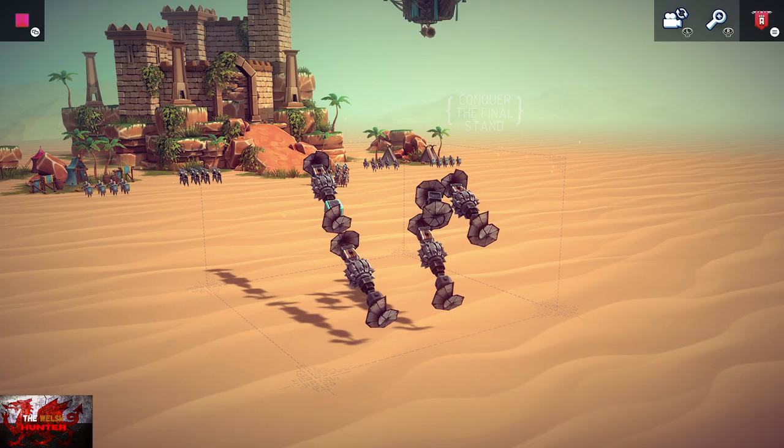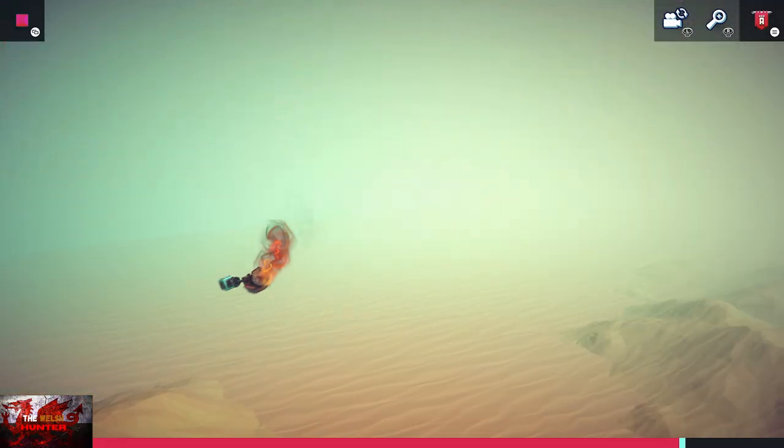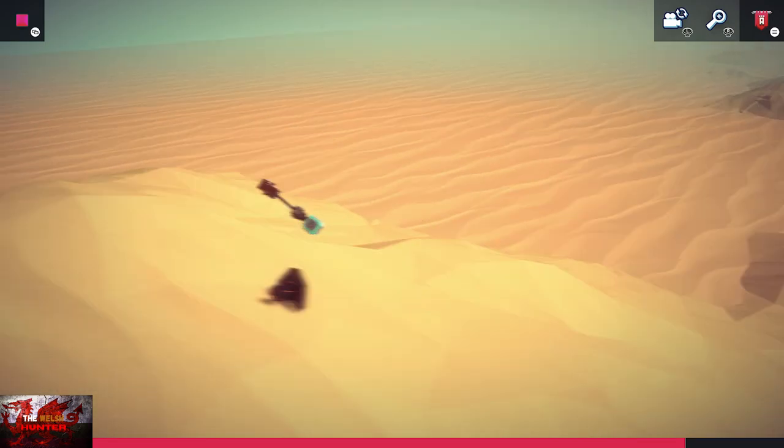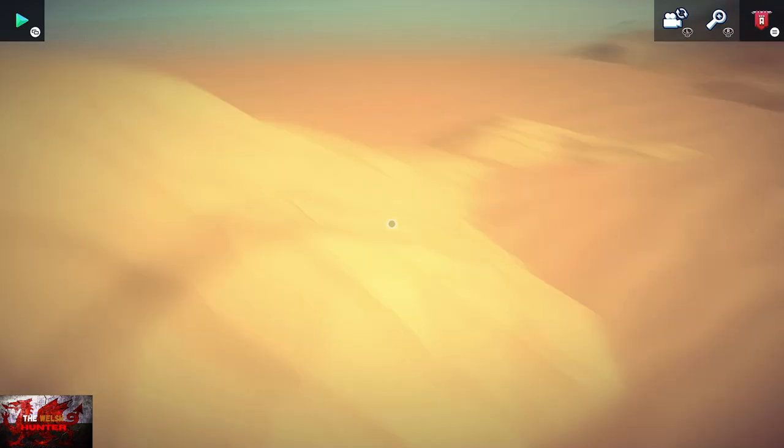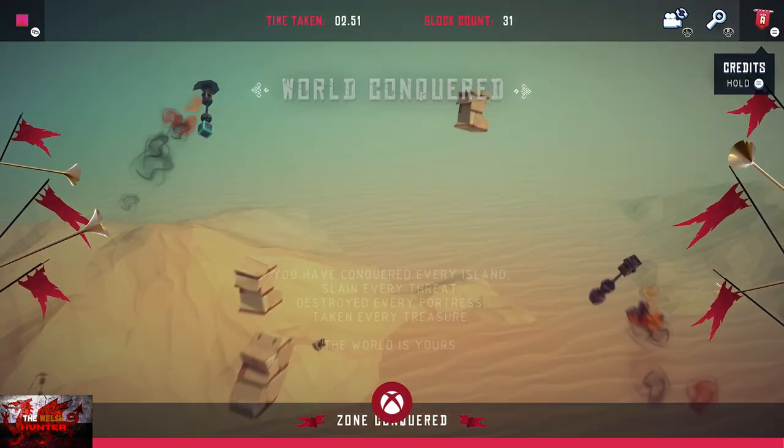So, as soon as you start, simply load the vehicle, start the level, and it just does it for you. Again, it may take a couple of tries, but when it eventually works, you don't have to do anything. There we go.